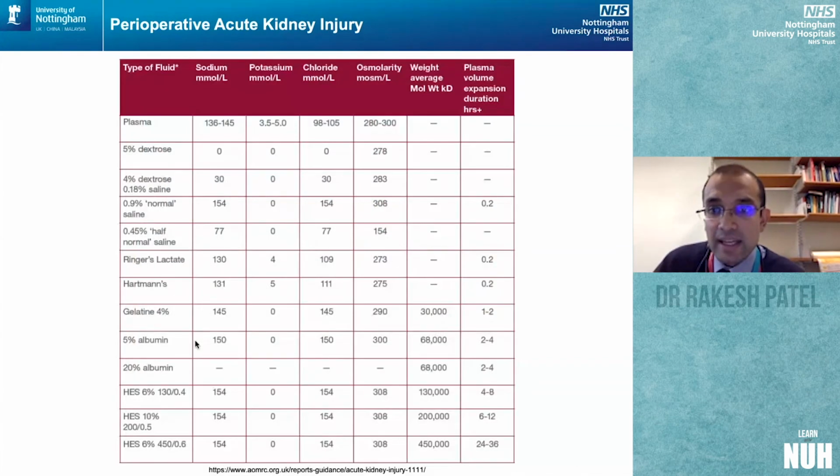This table neatly illustrates the breakdown of those different fluids by electrolyte composition and osmolarity. Immediately, if you look in the second and fourth columns, sodium and chloride, you can see that the concentrations of those across the different fluids vary, as does the osmolarity between the different solutions. And the osmolarity, so the number of solutes that are osmotically active per litre of solution, is important because although the vessel walls are impermeable to these ions, water will still move freely across these body compartments. Depending on the composition of that infused fluid, there may actually be large shifts in and out of those cells.